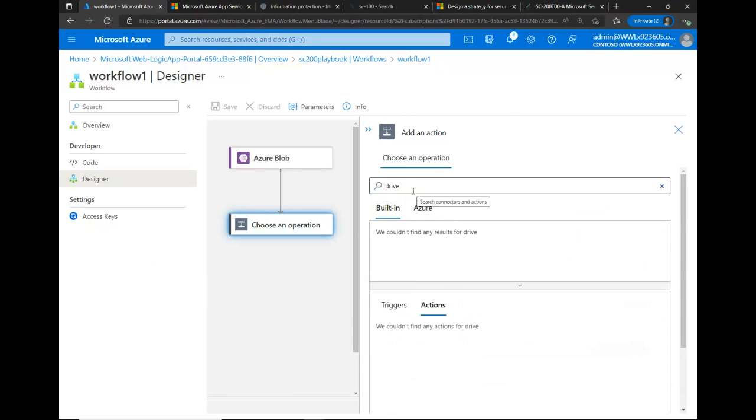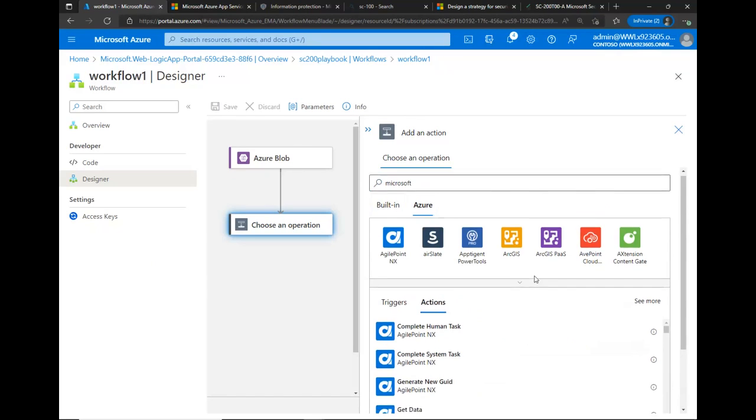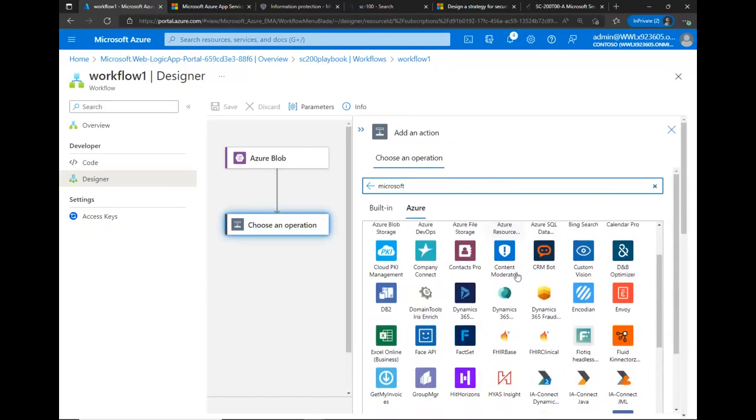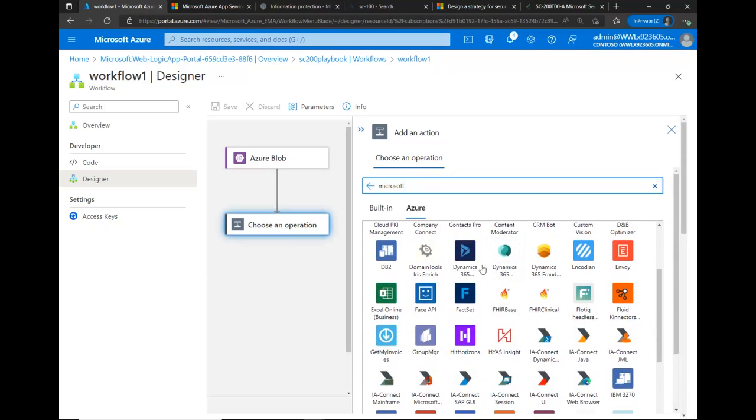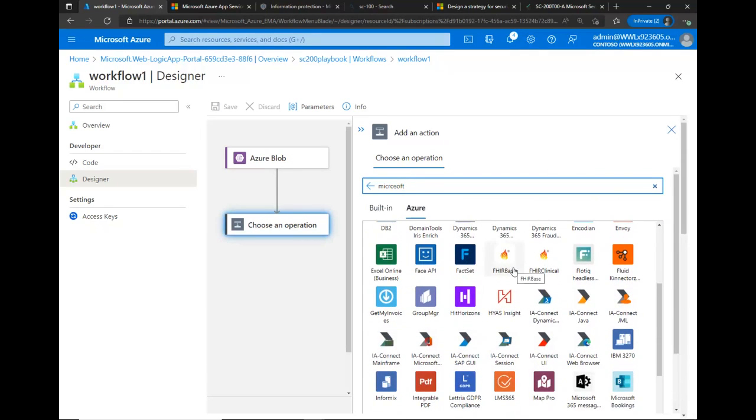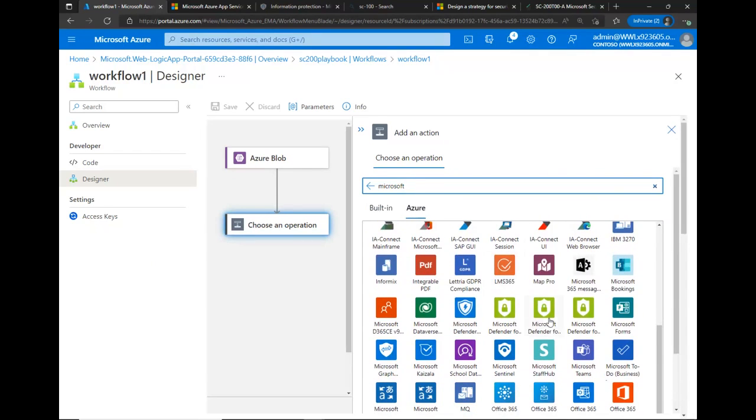Oh, well, it couldn't find any results. Well, let's search for something with Microsoft. Content Moderator, Dynamics, FactSet, Defender.